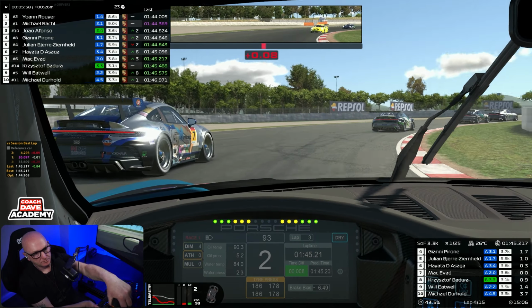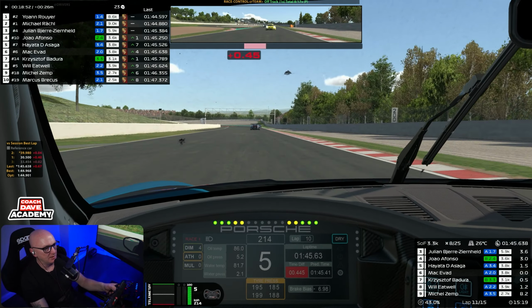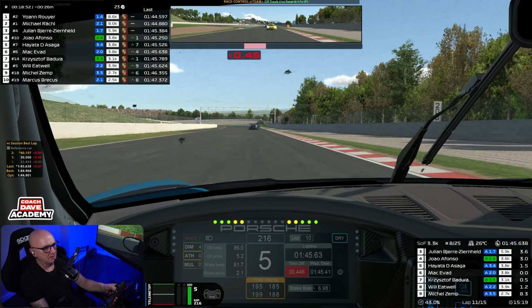Thankfully the sun's back out on this lap, so I can see my braking marker down to the left. Just like a little tyre mark in the middle. Oh, was that an off track? It wasn't. Well, it was, but it shouldn't have been. Sliding. What was that for? Did I miss a slowdown or something?